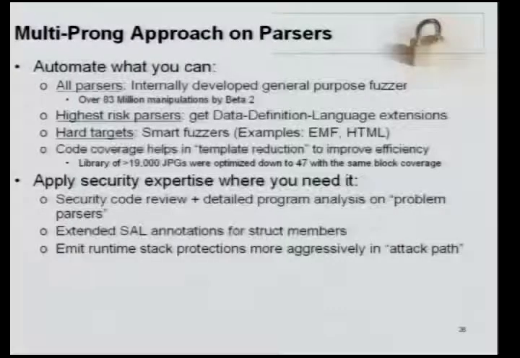And the tools, what we could do with our tools is crank up the noise level like never before to go analyze the set of code in this attack path. And this is, we could crank up the noise level to a level that was, frankly, not sustainable code base wide, but for an attack path was. And the other thing we could do was take our mitigations and emit them more aggressively in the attack path for these parsers.